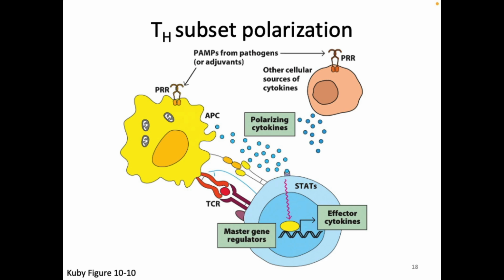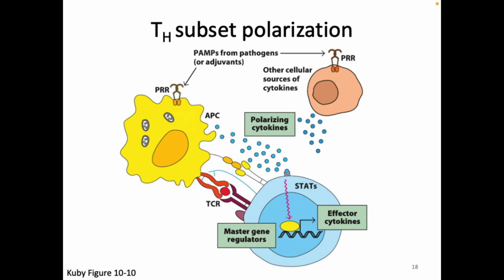Some of the effector cytokines and some of the outputs for helper T cell types are really good at responding to viruses. There's another one that's really good at helping the body respond to extracellular fungi. There's another one that's really good at helping the body respond to parasitic worms. There are lots of different effector cytokines that might be particularly useful in a certain type of pathogen situation.